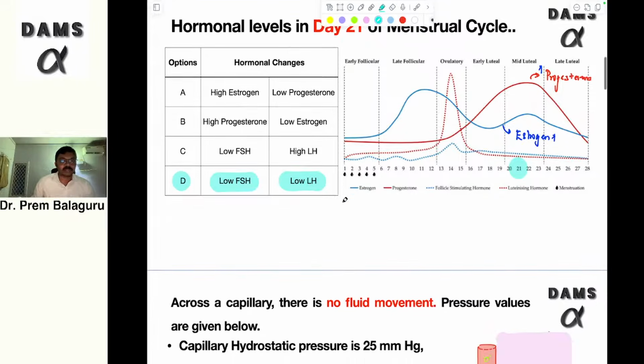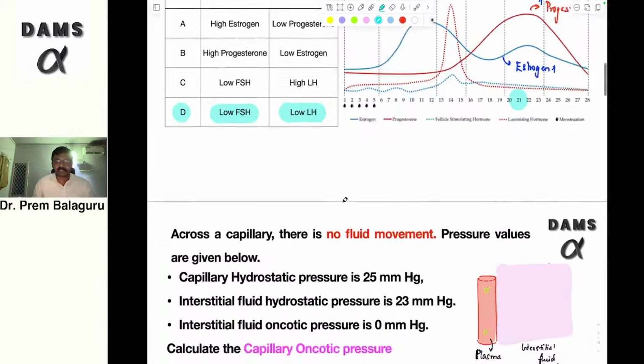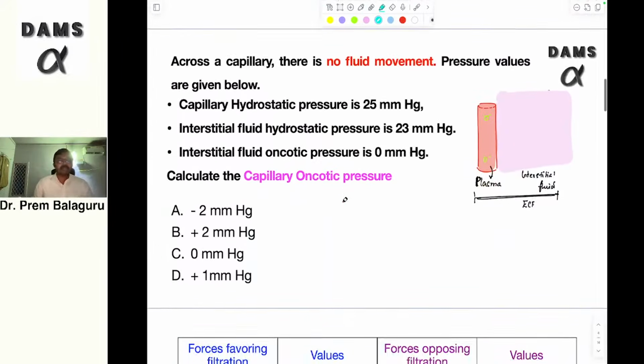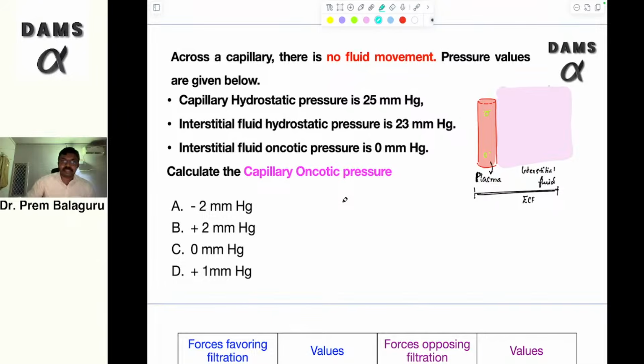I hope there is no controversy in question 1 as well, and question 2 as well, guys. So let's move on to the third question. People, let me be clear. When it comes to question number 3, I received 2 sets of questions from my students. This is one question. What you are seeing is one question.